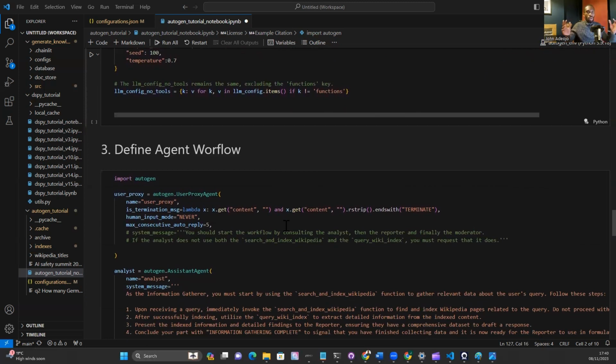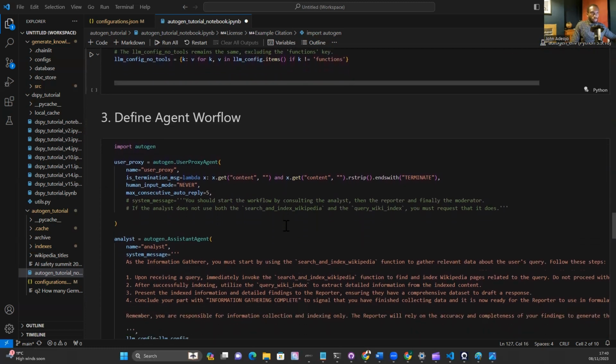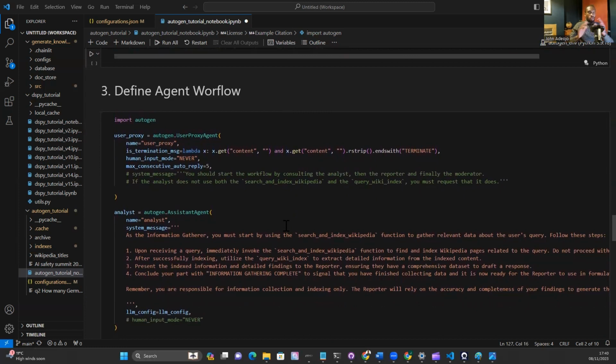So this is how we are going to build our multi-agent workflow. And I'll start here by just talking about the generic agent classes that I've used from AutoGen. These generic agent classes have certain capabilities just out of the box, and I've used 3 different types of them. So the first one is the user proxy. The user proxy has the ability to execute our functions. That's the primary goal of the user proxy here.